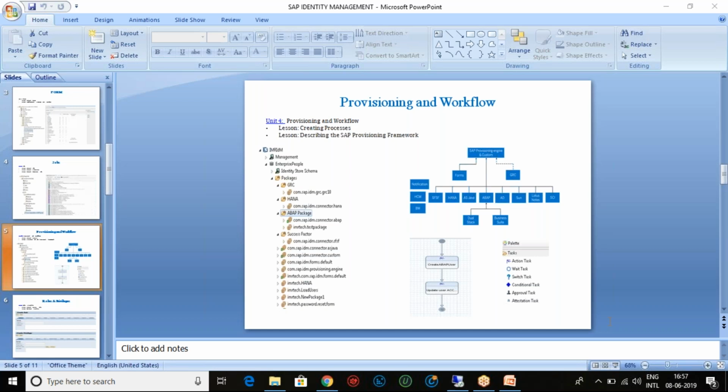Compared to Oracle IDM, SAP IDM is important because in most cases where SAP is there, they use SAP IDM.